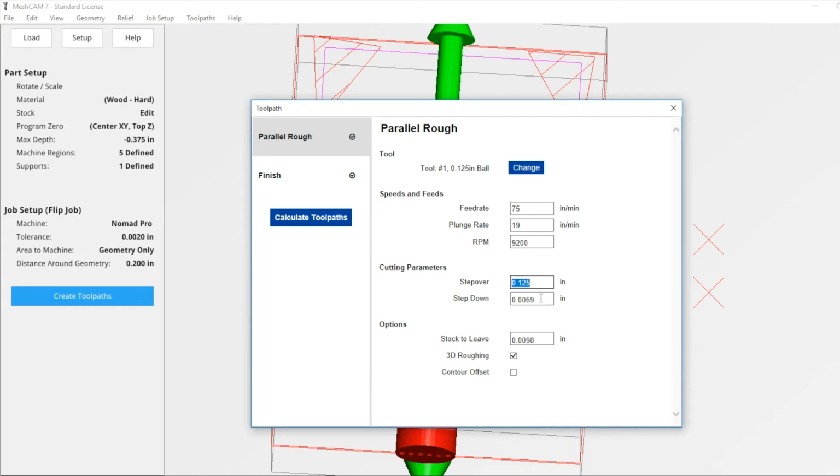I would recommend referring to the feeds and speeds chart posted by the machines for these specific settings, but some jobs will require you to do research into what feeds and speeds are right for your material. After this are the cutting parameters. Step over is how much overlap your bit will have between passes. A general rule for step over is to make it around 50% of your tool size for a roughing pass and less than 20% for your finishing pass. Step down is how far down your bit will move after each pass.